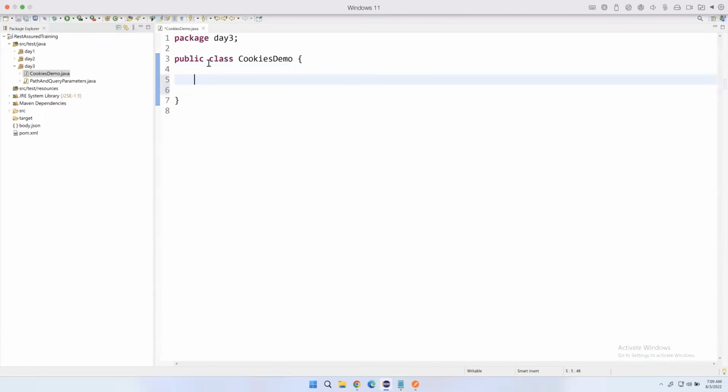So let's create one method, void test cookies, and this is our test annotation.